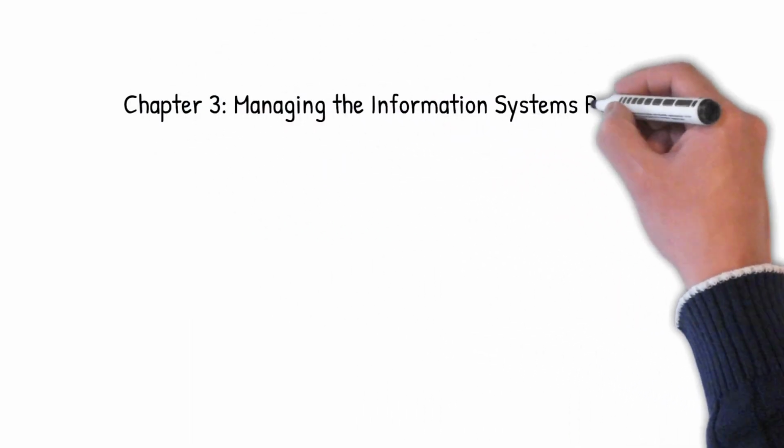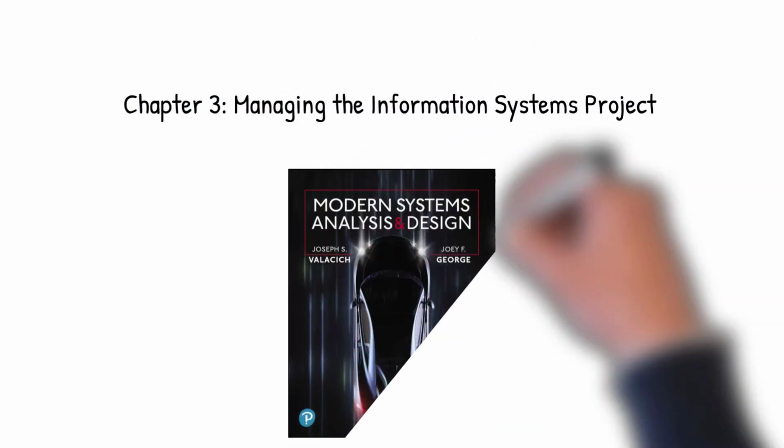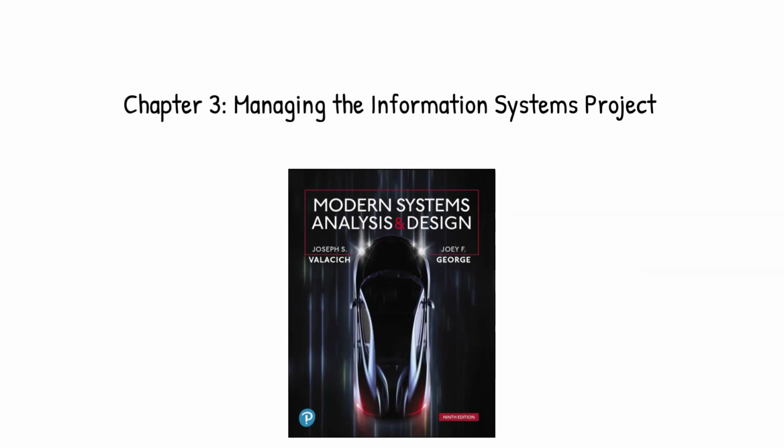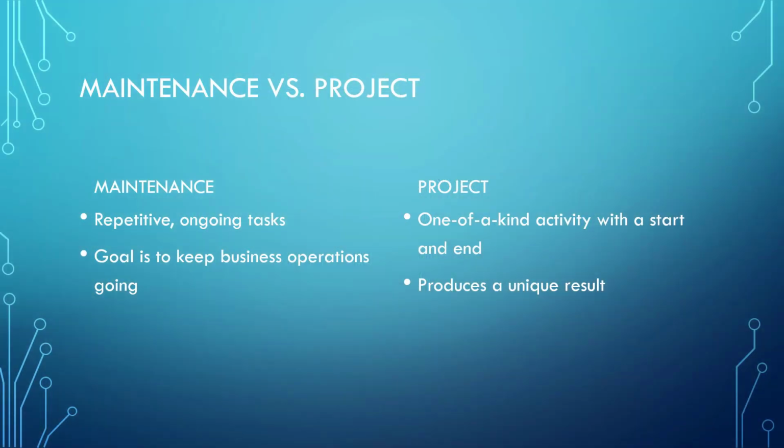Chapter 3 gets into the management side of a project, which we'll cover more in depth in CTS 240. For now, let's look at an overview of what project managers go through when steering a project from start to finish. First off, let's start by defining a project. That term is thrown around a lot, but what exactly is a project?